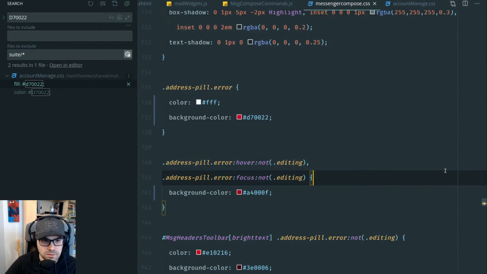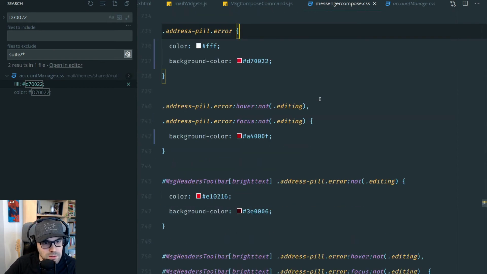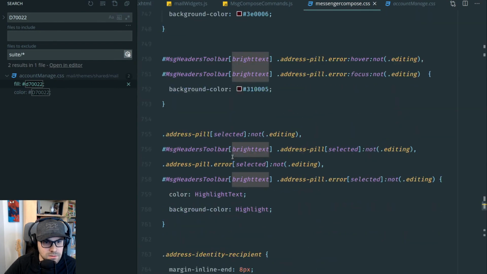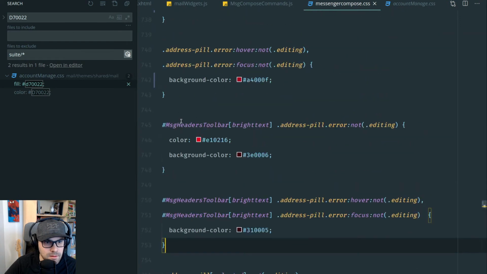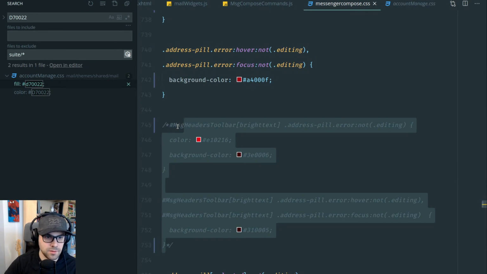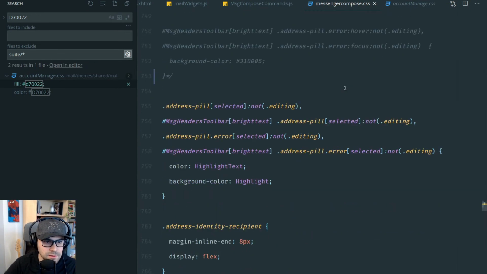So we can close this, and we can do it by not editing bright text. I think, let's do something like that. The bright text variation, we remove this.